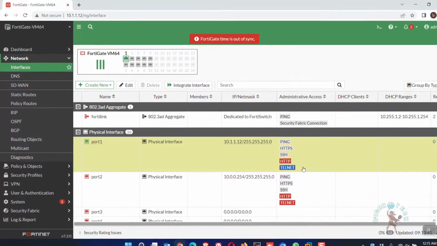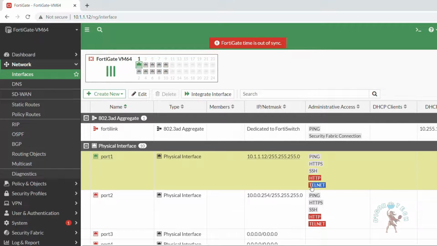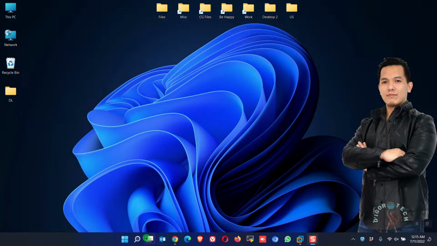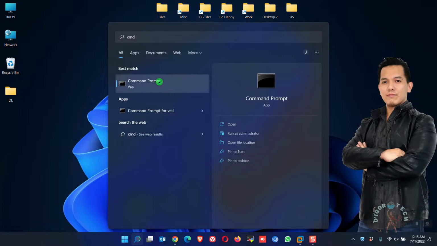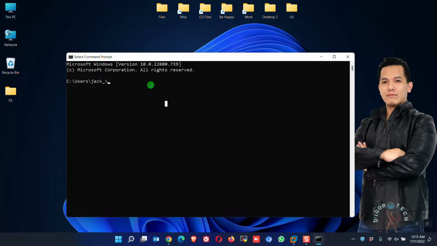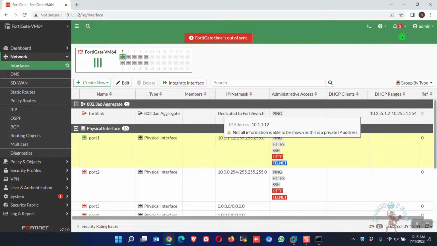We are going to remote access this IP address. As you can see, Telnet and SSH are already enabled to allow access. We are not going to install any application to use the Telnet or SSH features; we can simply use the command prompt or the Windows PowerShell. Let's do a test first. Telnet, followed by the IP address of the server, which in my case is 10.1.1.12.